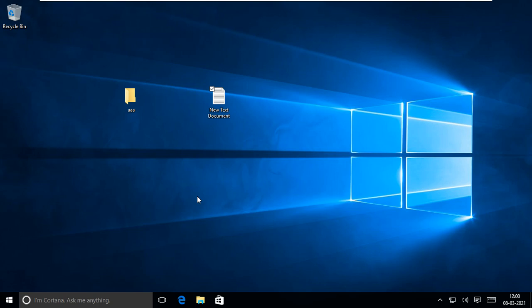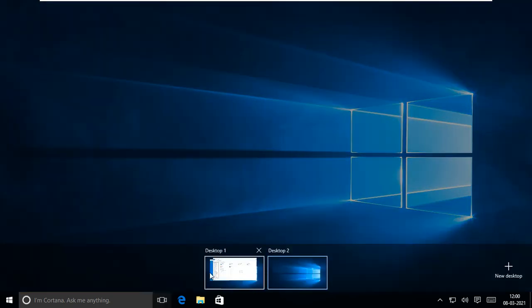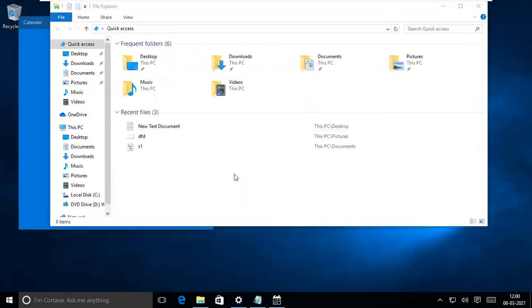Everything is there, so it's no difference. But can you see where is the calendar? I didn't close the calendar. I didn't close that notepad. I didn't close that file explorer, that folder thing, right? I didn't close it, but where is it? It is in the first desktop. So I'm going to task view again. I select desktop one.